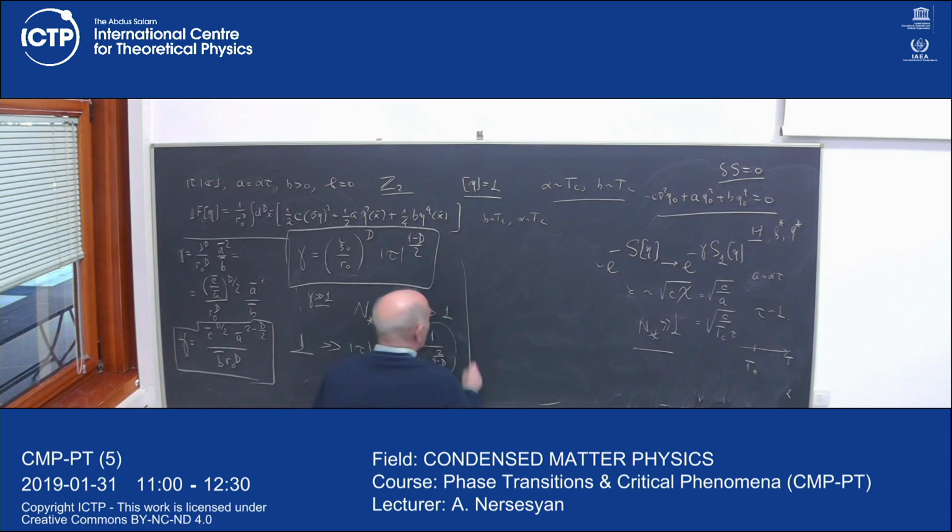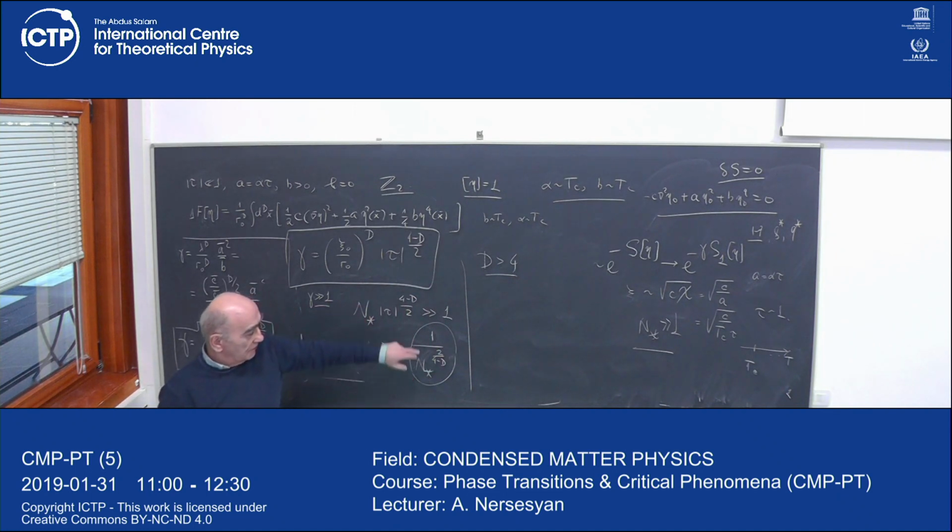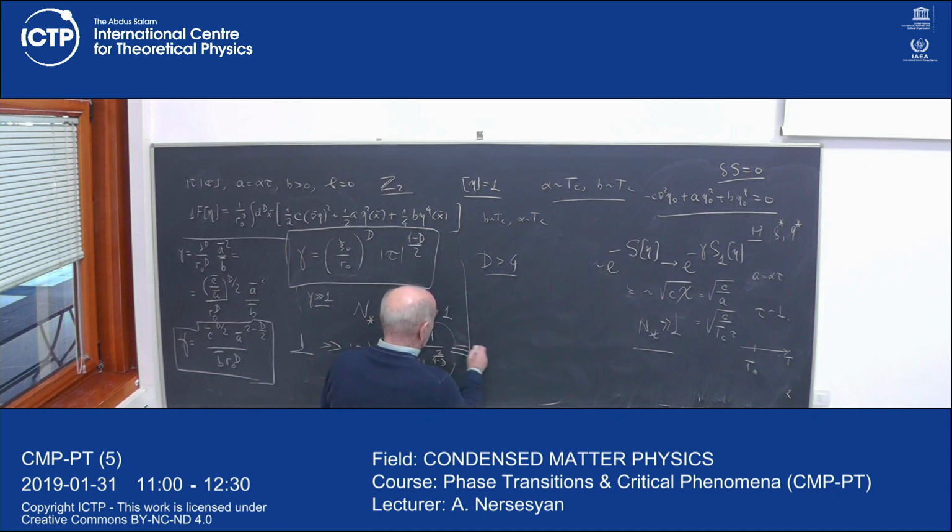Then you immediately observe that in dimensions d greater than 4, you have a 1 divided by a large quantity. So this is indeed a small quantity. And this small quantity in this case is denoted not by a single letter but by Gi. These are the first letters of the name of the great physicist, Nobel Prize winner, the late Vitaly Ginzburg. The same Ginzburg as in Ginzburg-Landau. So this is the Ginzburg parameter. He was the first to recognize the importance of these fluctuations in this region. The Ginzburg parameter in this case is a small parameter.